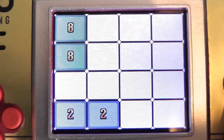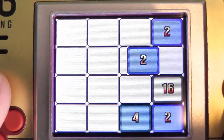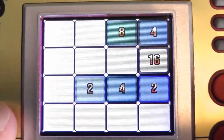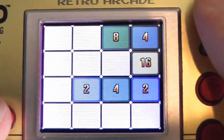Oh, except I couldn't because it's extremely slow and tedious. Great. Easily the worst ever version of 2048. Apart from that one made in Scratch. Probably there's one made in Scratch and it's quite bad. But there's a reason for that.